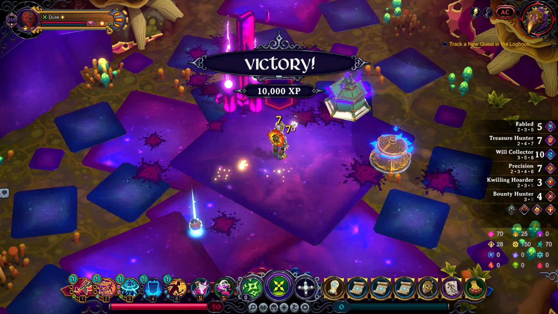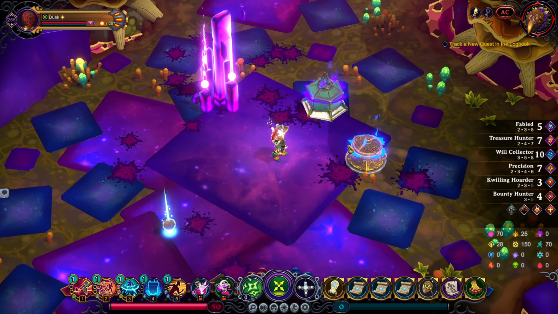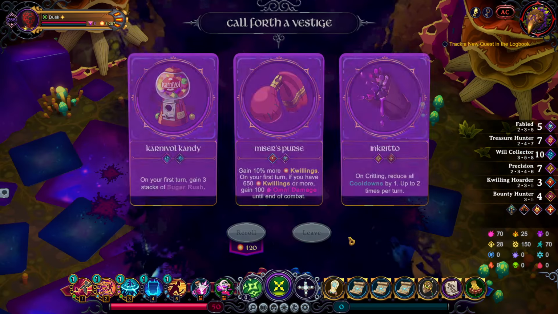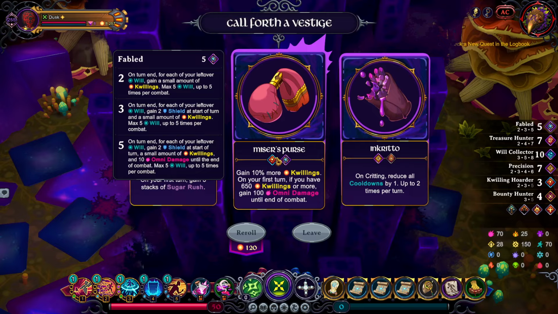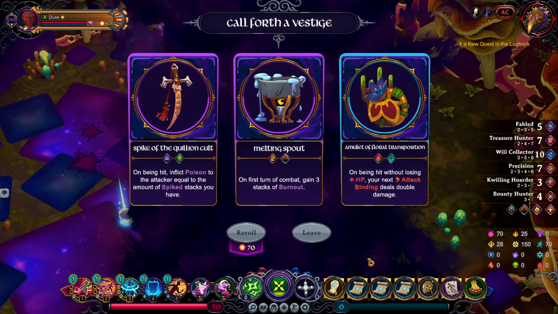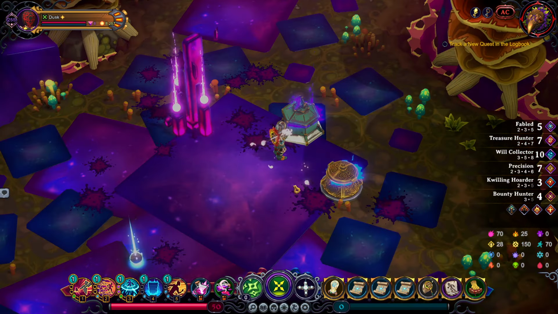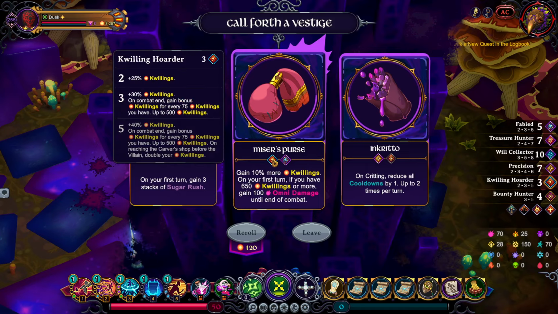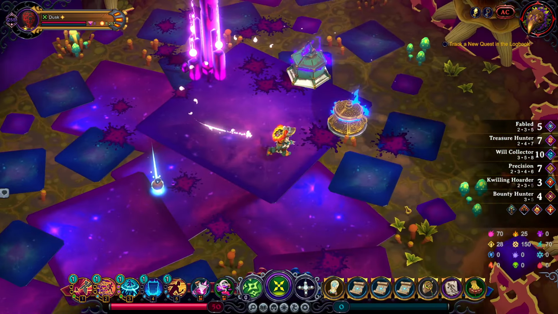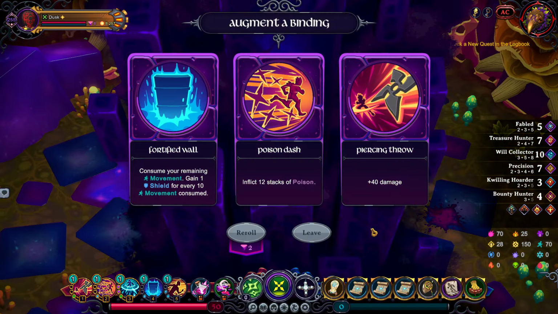Great. Well, you know, we made it up to 8,000 will money anyway, so I'm not really worried about it. Amulet of Floral Transposition. I mean, I will definitely proc that if we choose to go for it. Miser's Purse. Now that's funny. There's an interesting world where I re-roll this one down here for a Quilling Hoarder, and then I just take 2 Quilling Hoarders right away. And what, drop Lion's Share or something? Could do some silly stuff there.